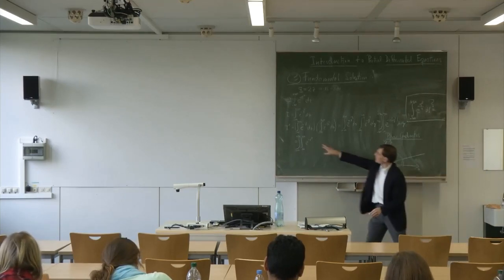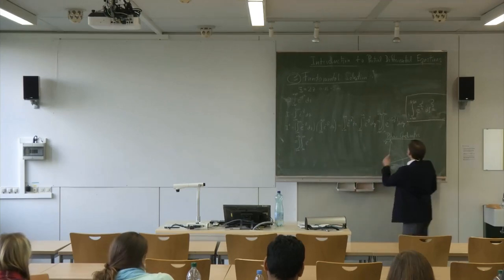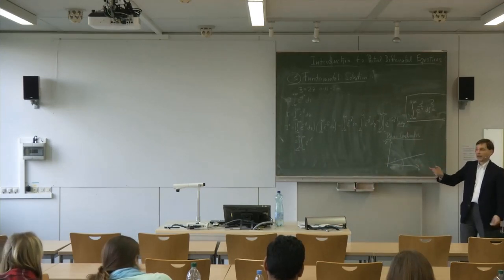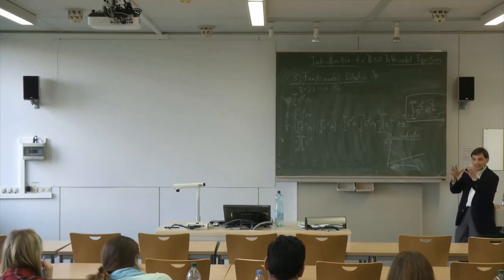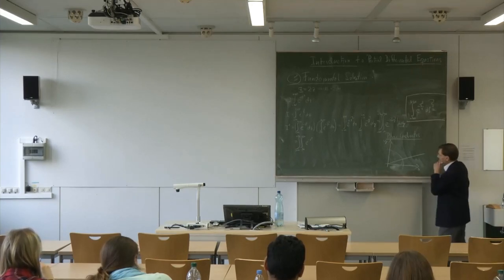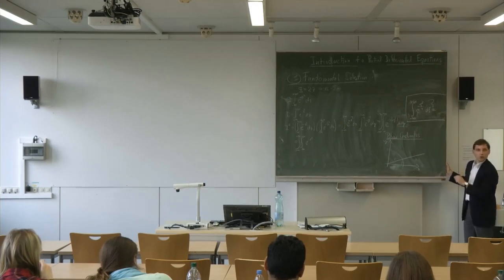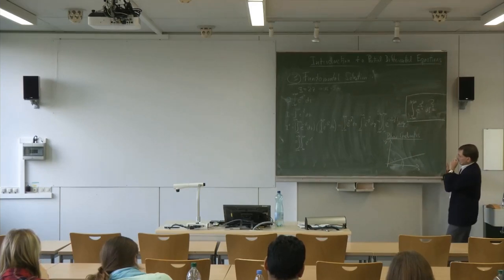But if I now have r squared here, I cannot integrate over dx dy, obviously, right? I have to find the correspondence for dx dy. And that is what we mean by transforming into polar coordinates. Okay.